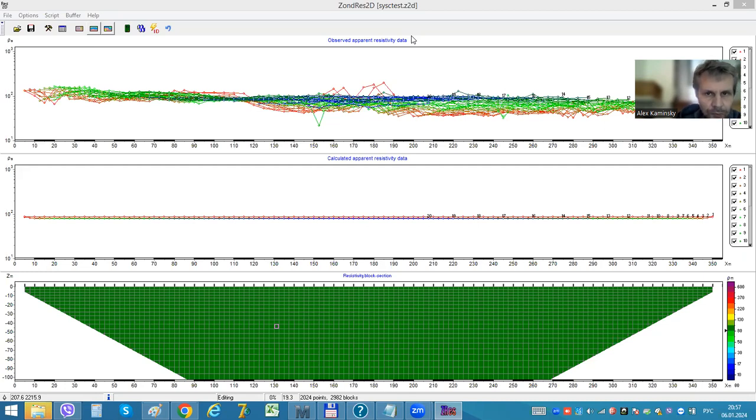So first of all, for fast removing of data spikes, we have a new option, which can be used with Alt and Control pressed, and we can very quickly remove some points we don't like.